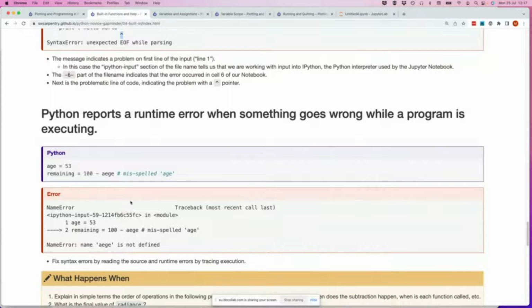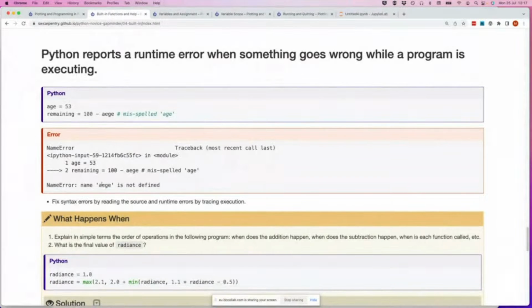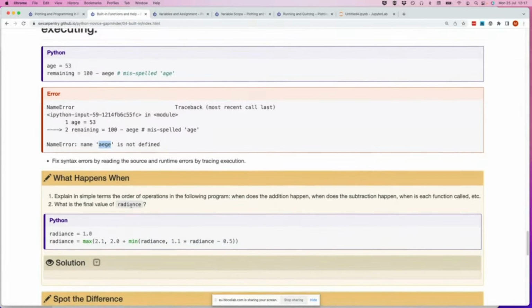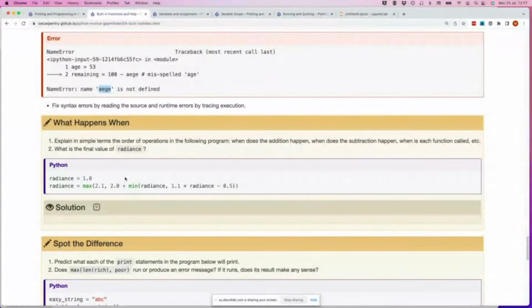So when you run a program too, if there isn't a problem with the syntax, so when you're typing in your code, it's syntactically correct, then you'll be able to do that without seeing an error. But then you may see an error when you come to run it. In this example here, the problem is simply that you've mistyped the age variable. You put in an extra e, and then it will tell you that this other variable, aege, is not defined. So that's quite clear. Here's an example here, which I'll leave you to have a go at.